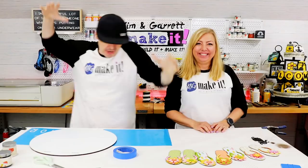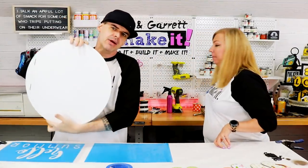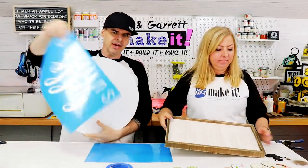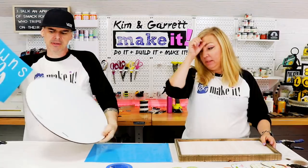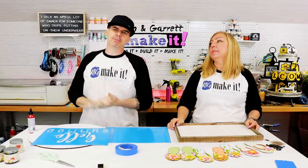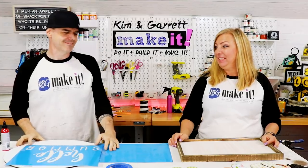Step four, and now we're gonna put the designs on the board. My 18 inch round is all dry. My stencil's all weeded. I have my transfer tape on it, and I got my secret weapon in the chamber. Super stoked. We'll see how it turns out.